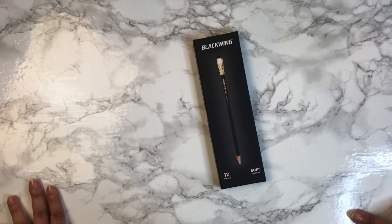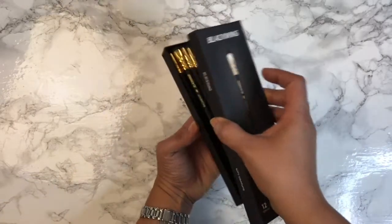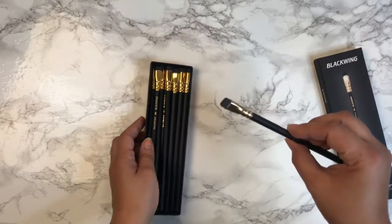I haven't really gone into it. My husband thought these were brushes. I thought that was funny.